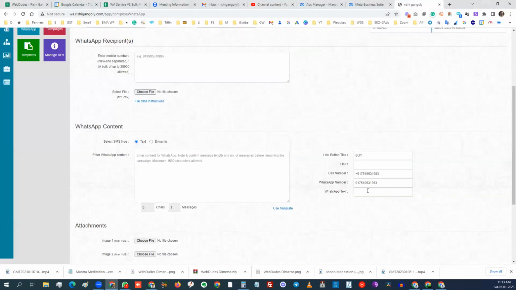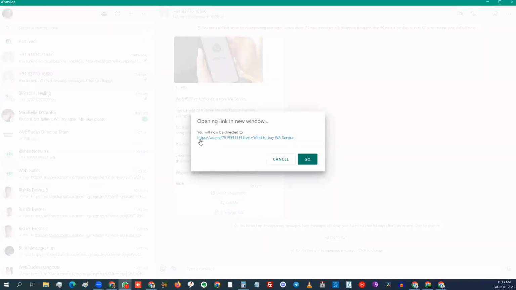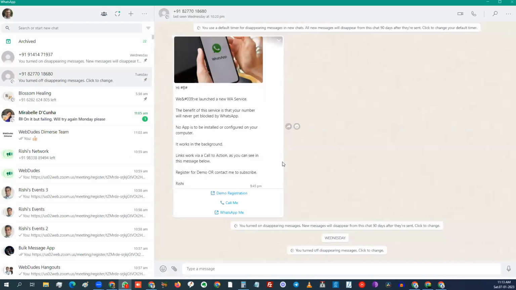Now, this little WhatsApp text is very nice. If you notice over here, it's blank. But if I click on WhatsApp me, it says WhatsApp me and then says want to buy the WA service. So it will actually prompt the user to put a predefined text so you'll know which campaign this is coming from.